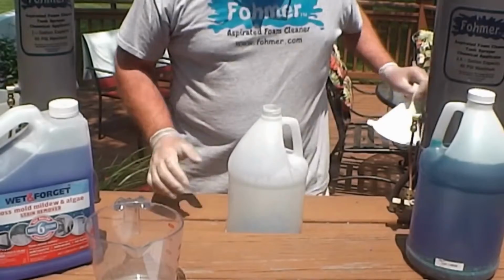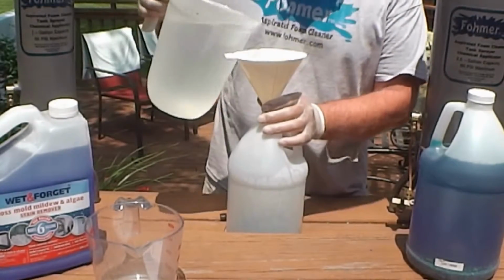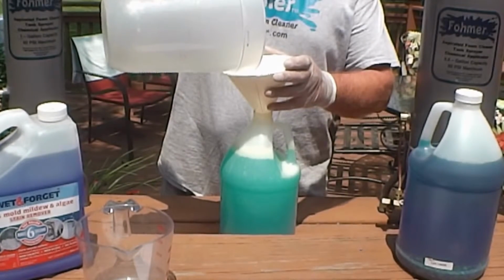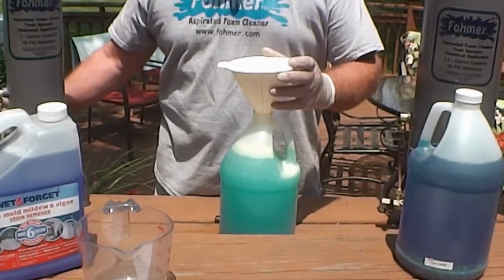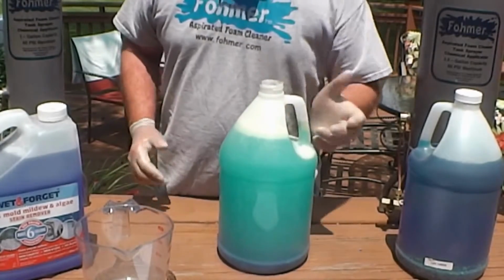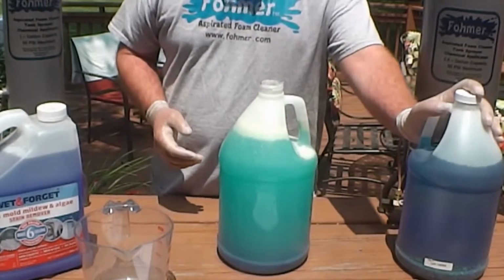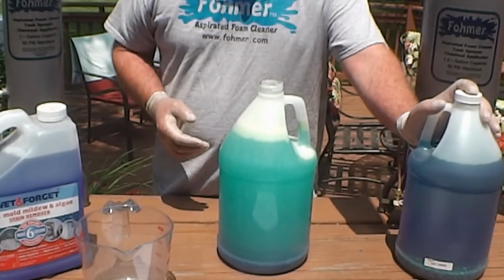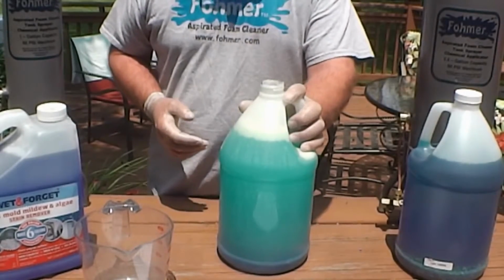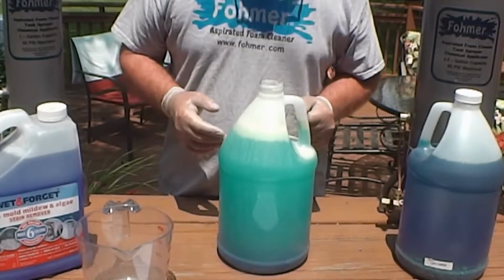Once those crystals are in there, all we need to do now is fill the jug with water. Now we just let the whole thing set for a few hours, and after that you'll have a 20% copper sulfate liquid, just like this. How do I know it's 20%? Because copper sulfate will readily dissolve in water to 20%. That's called a saturation level, which basically means the water can't absorb any more copper sulfate.